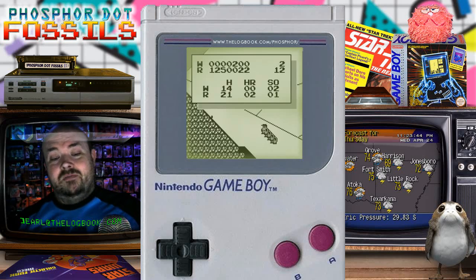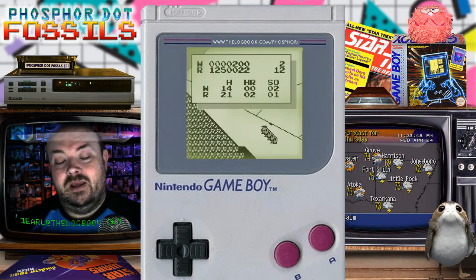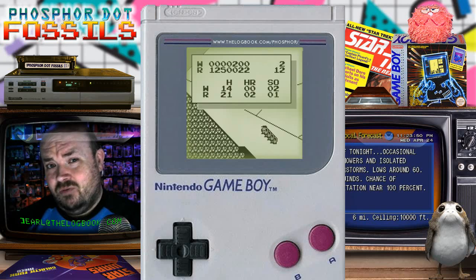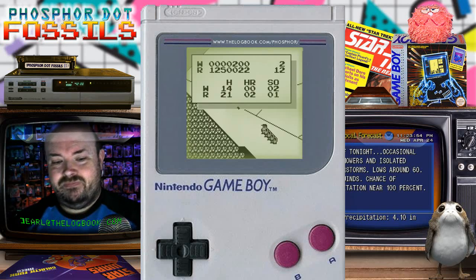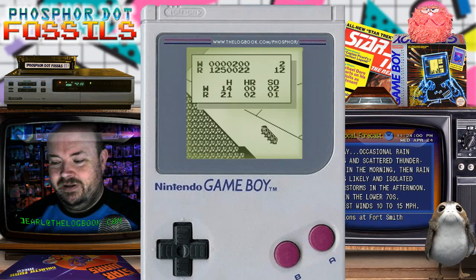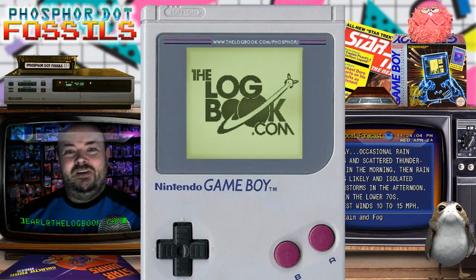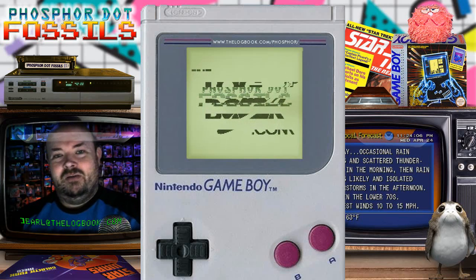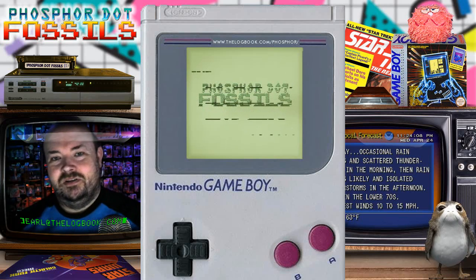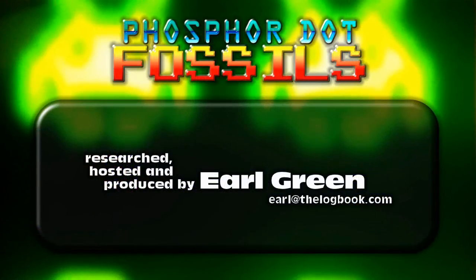I had just forgotten because I haven't played a full game of Game Boy Baseball in... How long ago did the Game Boy come out? 30 years? Not that long. So, there you have it. Baseball on the Nintendo Game Boy, the great American pastime, reduced to zeros and ones. I like it.